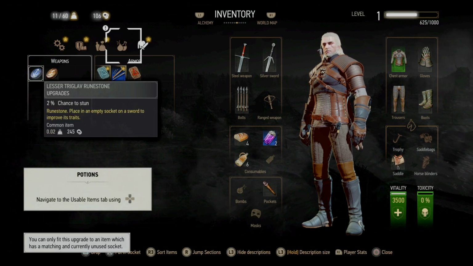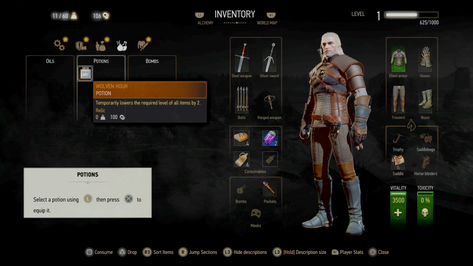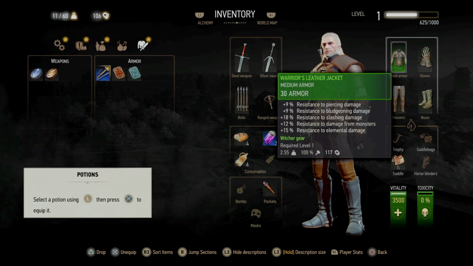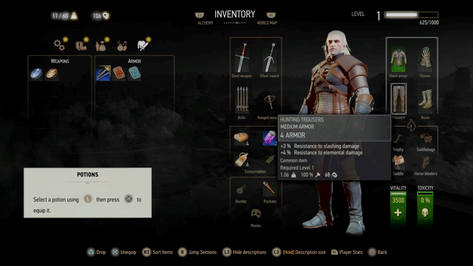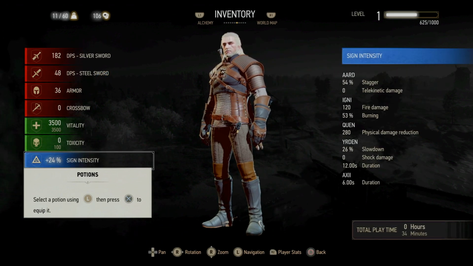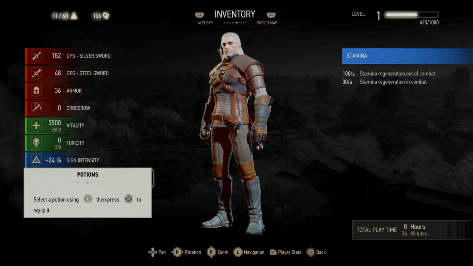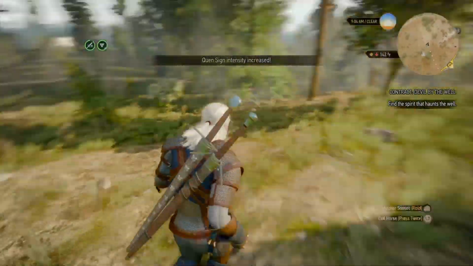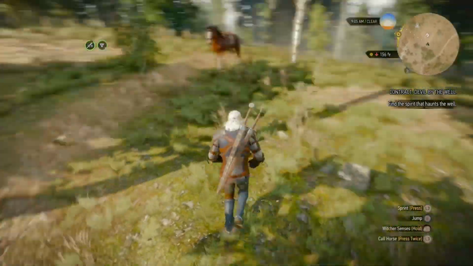So I'll show you what we're talking about here. So here it gives you a little bit of a thing about potions. Yes, that's great. But here we've got Warrior's Leather Jacket, and all of our Witcher gear, the gear that we start with, is medium armor. And so that's why Griffin School Technique is extremely good, because it gives us a boost to sign intensity from having that, and more importantly, that 30 per second stamina regeneration in combat is much higher because we have that ability now. So we can summon Roach back.